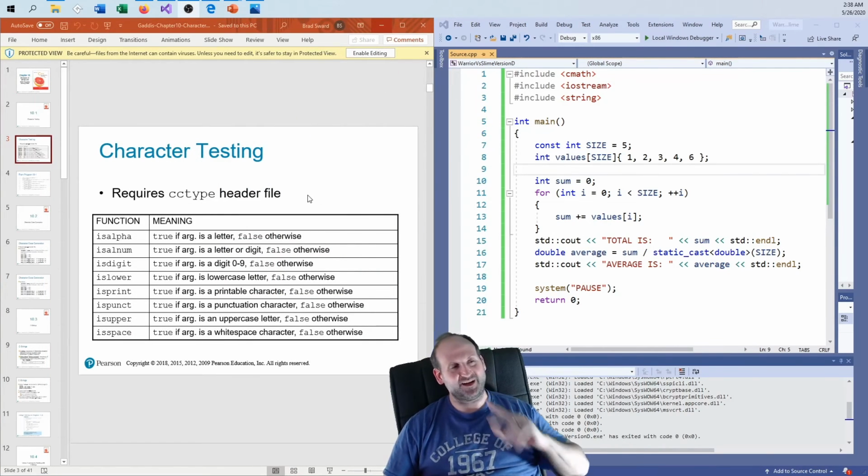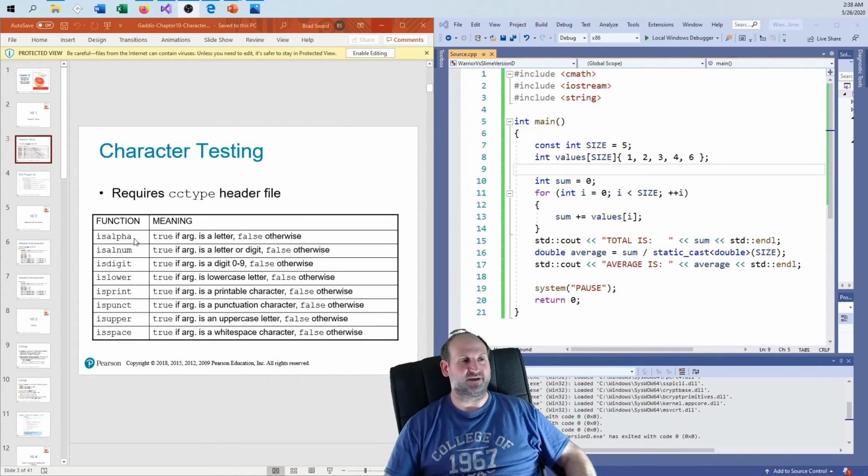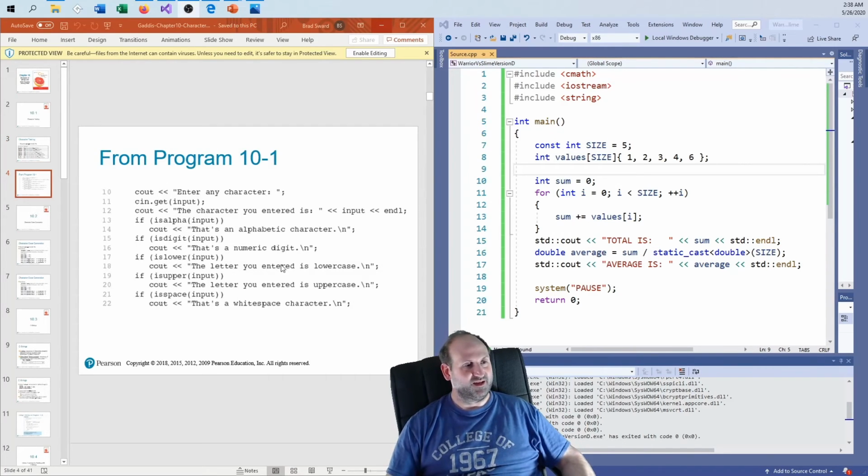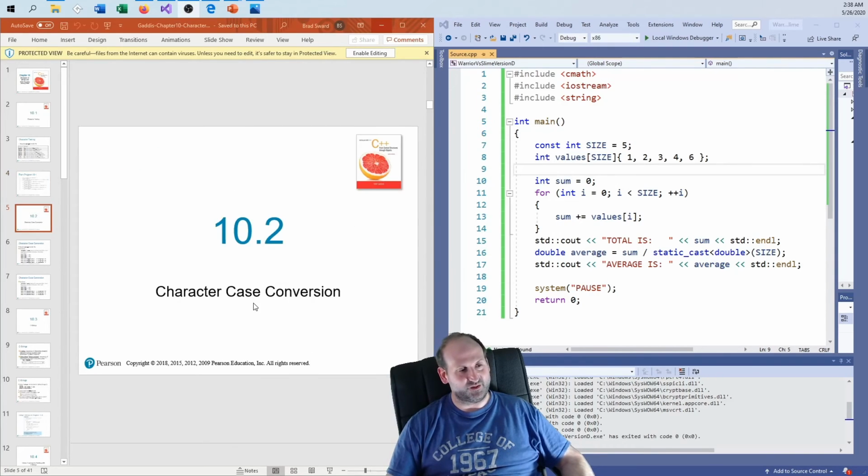So here, character testing, there's a bunch of functionality that can tell you if it's an alphanumeric, if it's a digit, if it's lowercase, if it's uppercase, if it's a punctuation character, and so forth and so on. How often do you use these things? Not too often, but they exist, and they're part of the C language. They've stuck around since C. I don't think they've been updated since then, so you have to watch out. They're a little different than what you might expect. But you can write code to handle this. Is it an alpha? Is it a digit? So forth and so on.